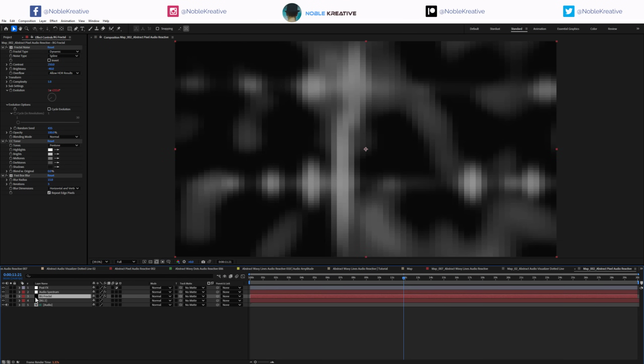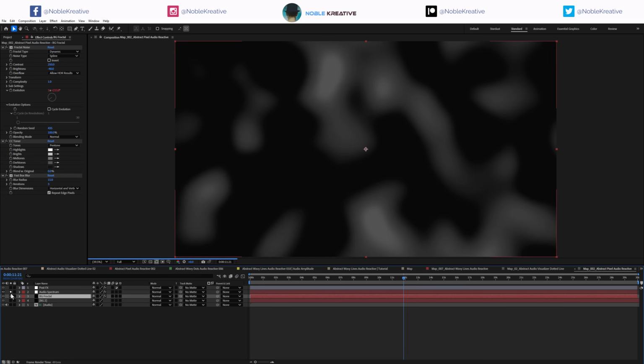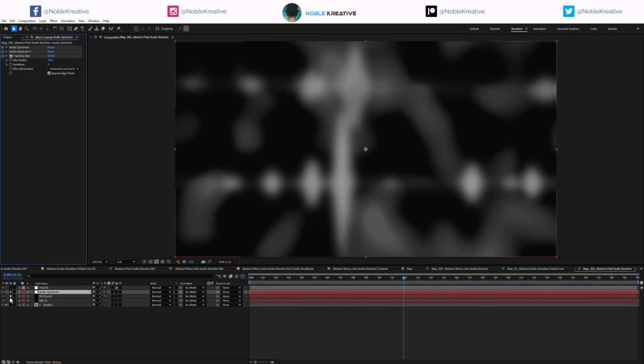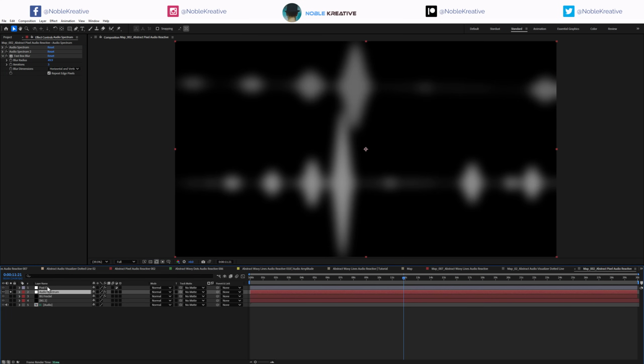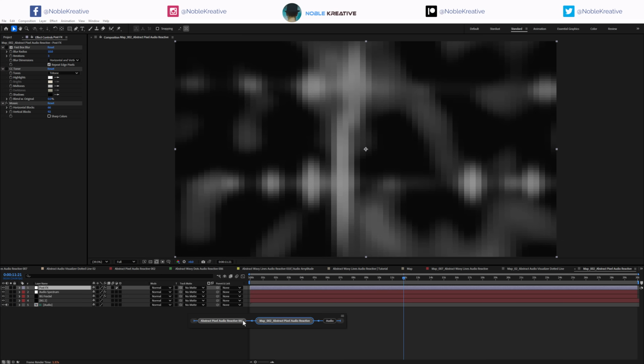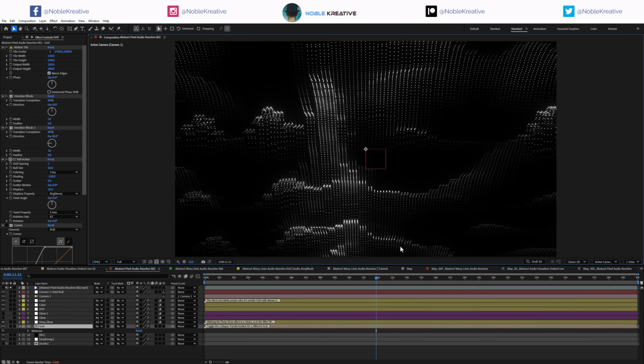We just have this fractal and we have audio spectrum, which is the same thing. Let's turn off this one and then apply these mosaic effects just so we can get this pixelated look, and everything here looks really cool.